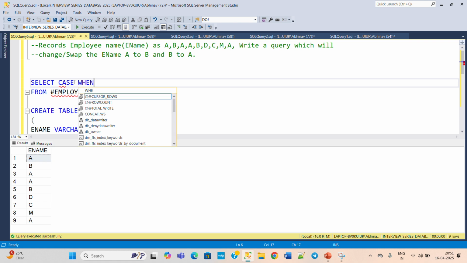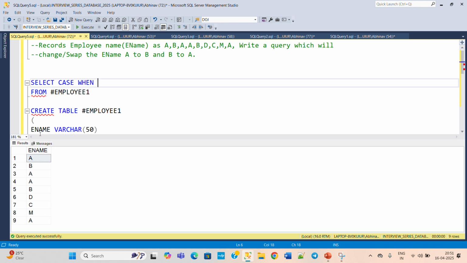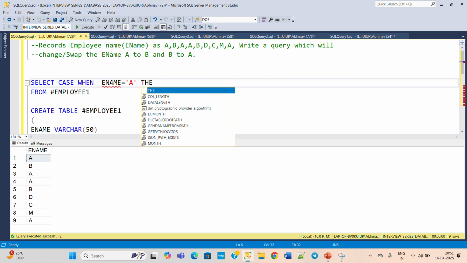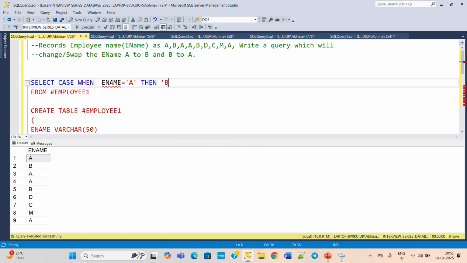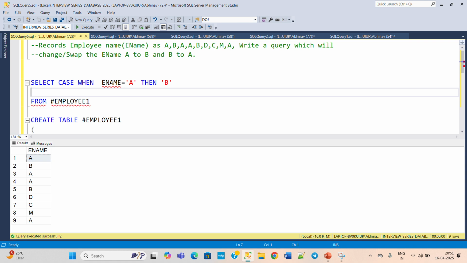Case when ename equals A, then B. Okay, and the second statement will be when ename equals B, then A, else our column ename, end as ename.